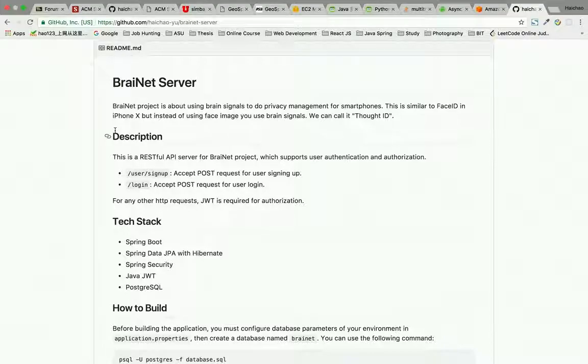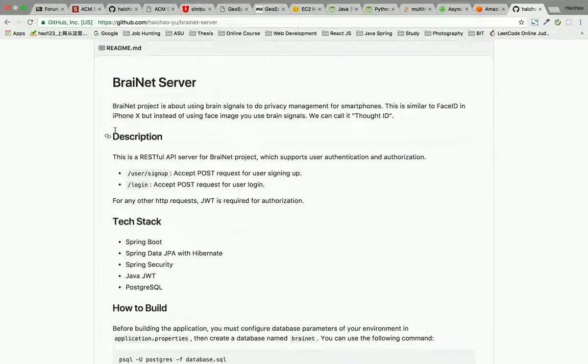The first is the sign up API, which accepts a post request for user signing up. Specifically, this server accepts a JSON document which contains a username and a password.